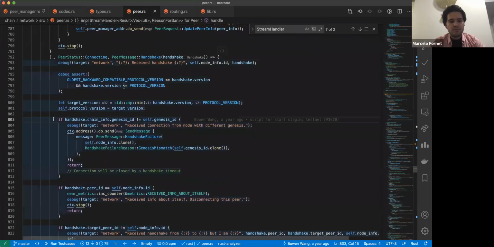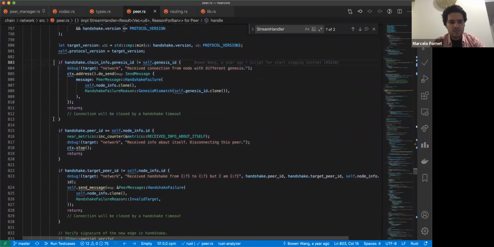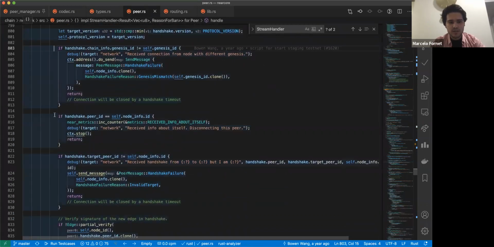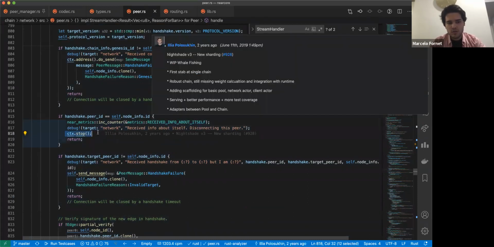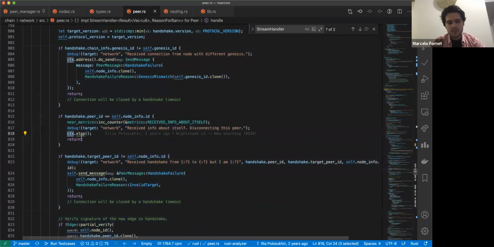We have several checks that verify the handshake is correct. In case it is not correct, if there is no way this can be fixed, we just call context stop. This is part of how actix works on actors.